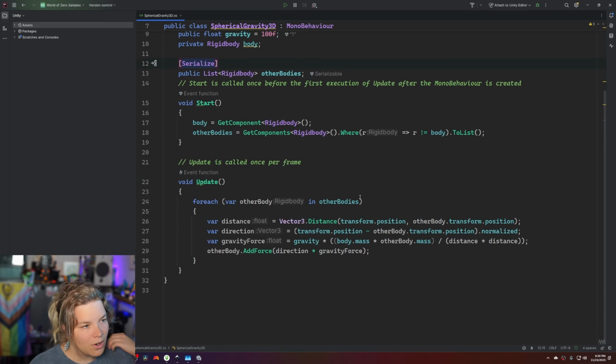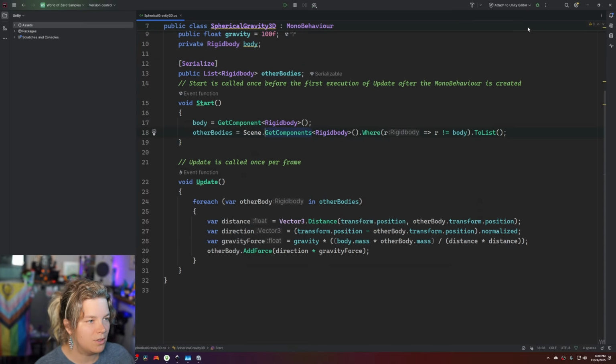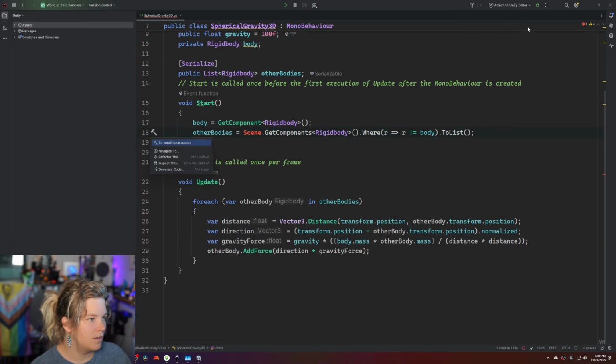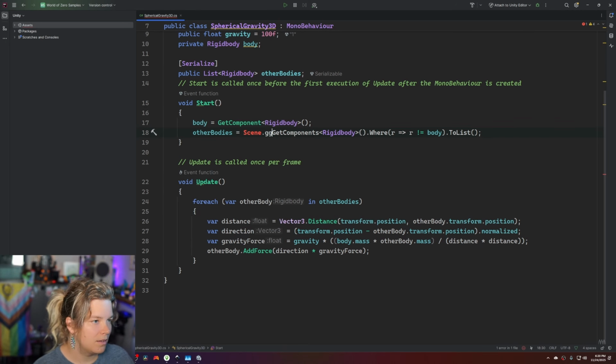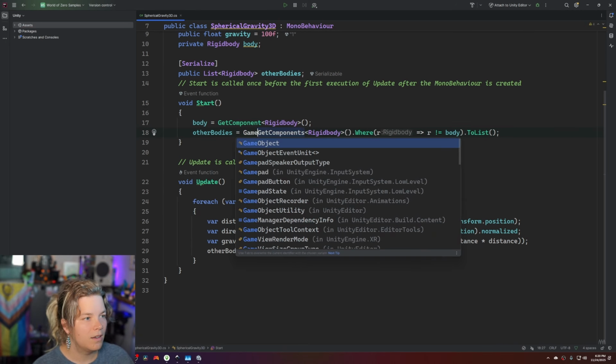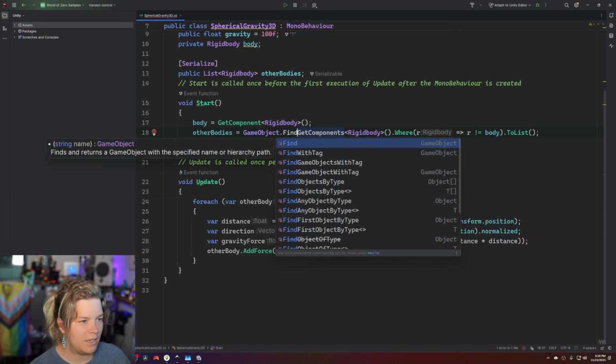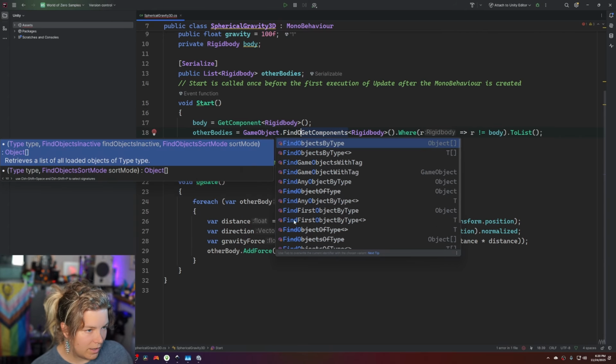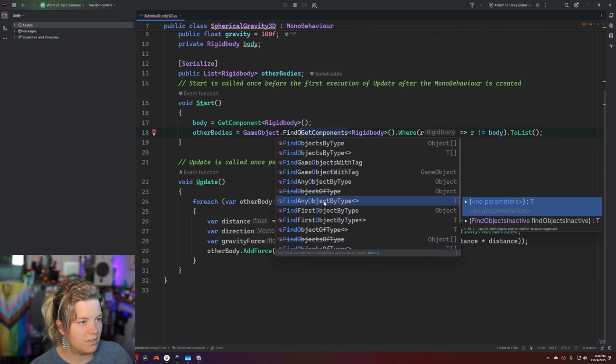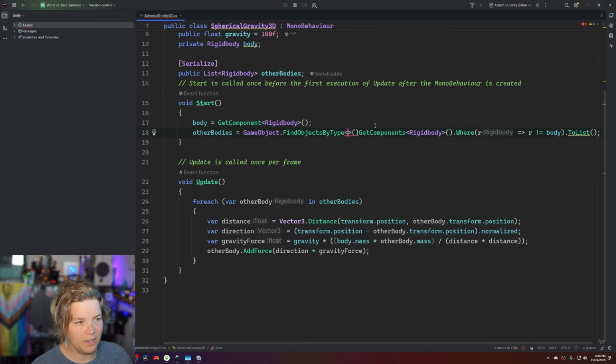So why don't we get, that's not how you get those. So we need to do, not that. GameObject.Find, any object of, there we go.